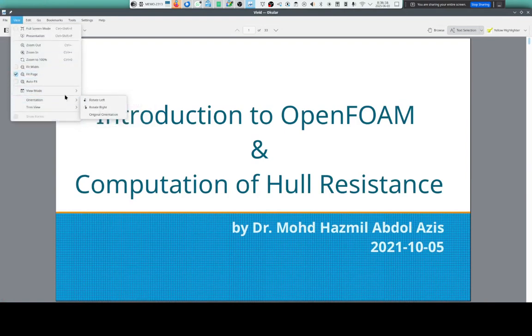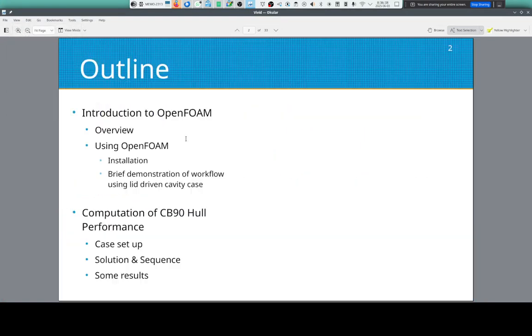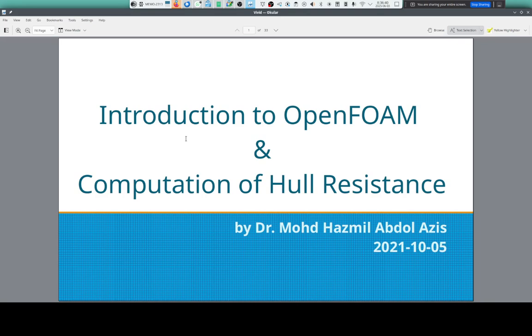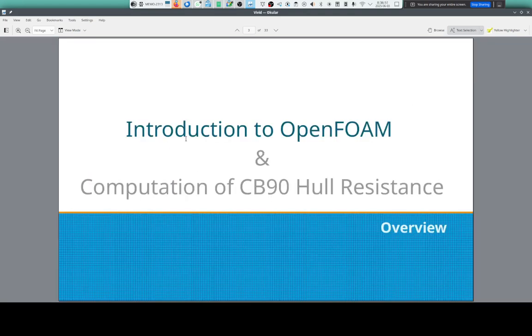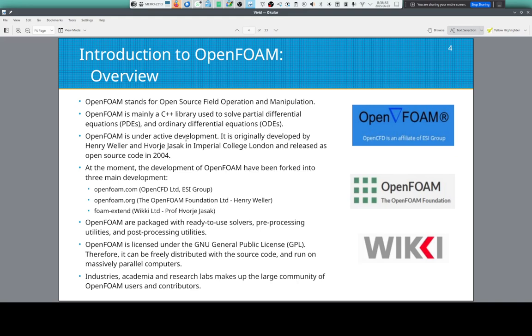You can stop me if you have a question. From this slide, you can go through the basics of lid-driven cavity and jump straight to the half resistance. Before anything, I will briefly explain to you what is OpenFOAM.